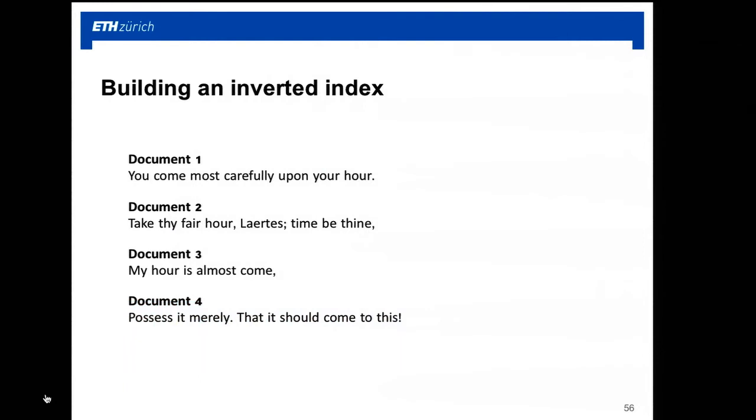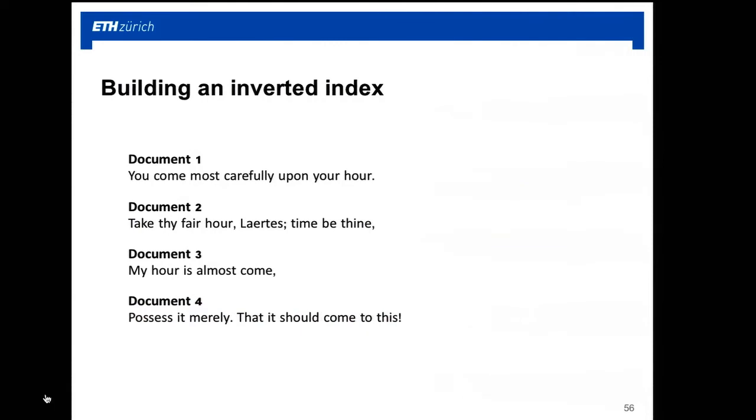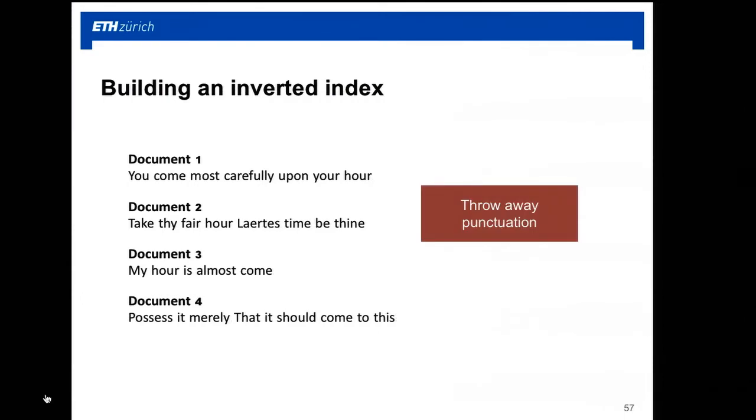Going to the next step, again, if I give you this example, it seems very simple. How do we build an inverted index on this? We actually did it very naively last time. We took the words, but we did a few things that I very quickly discarded last week, but it is not innocent. We threw away the punctuation. We could have said, okay, if we really tokenize the document with white spaces, then we would have had our comma as a term, which would be different from this term here, right? And this is undesirable, because if you search, you want this to be found when you say our, right? So this comma here, we want to get rid of. So we can just throw away the punctuation. This is one way of doing that.